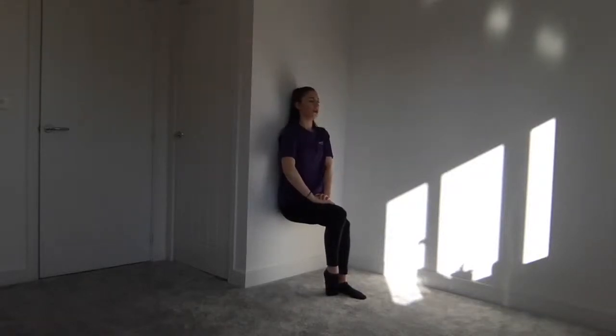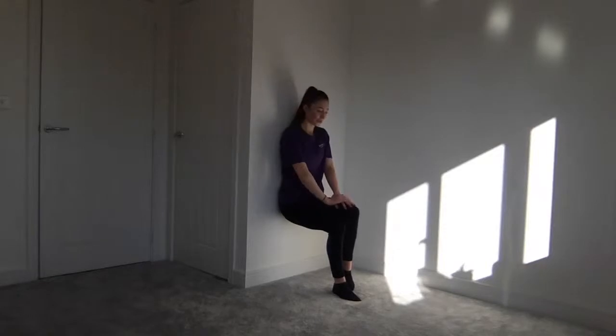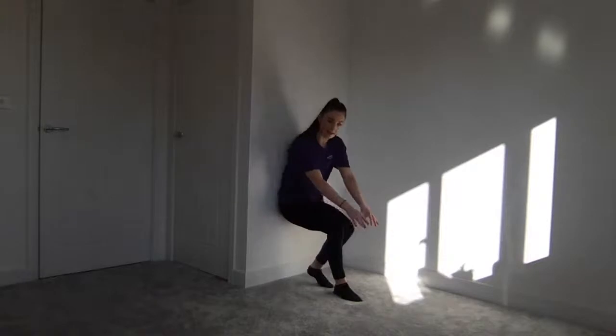1, 2, 3, pushing that heel forwards. 5, 6, 7, 8, 9, 10. My legs are shaking. And the other one. 1, push the heel forwards. 2, 3, 4, 5, 6, 7, 8, 9, 10.